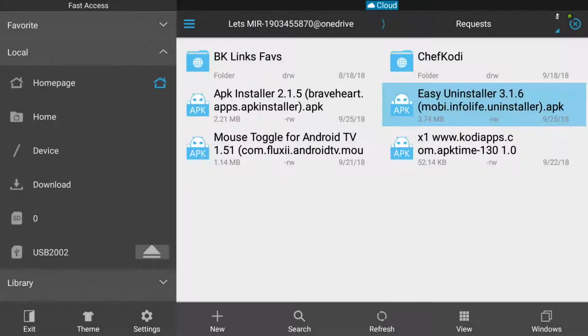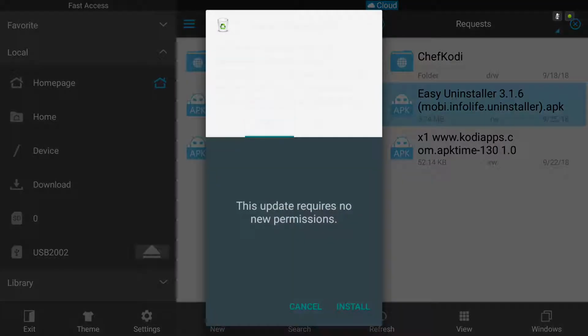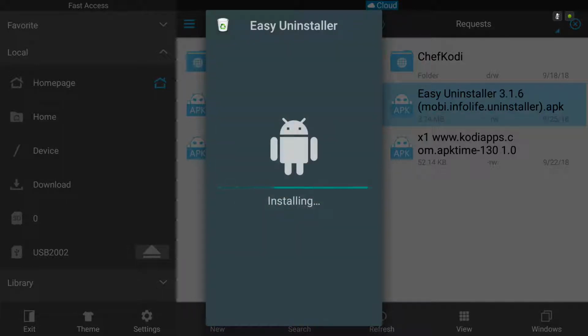This one will make you think that you have to use the mouse toggle, but you don't at all. So click install on it, scroll down to the right and click install. Let's run through these apps real quick. I'm going to have more apps than you, so everything's in alphabetical order. You can just pass it if you don't have it.